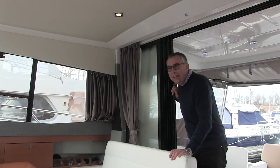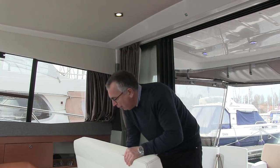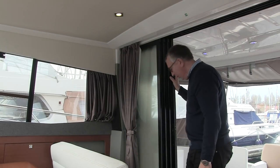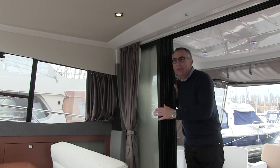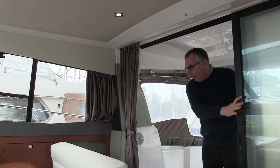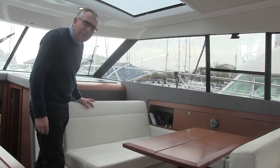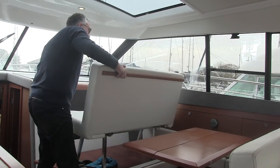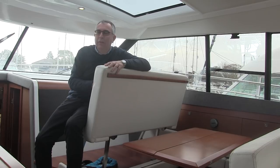As you head inside this boat those clever ideas just keep on coming. This backrest here to the dinette, for example, you can lift it, tilt it forward, and you've got a forward-facing seat back out into the cockpit. And this whole four-section door slides over to give good access on this side and will move right across — that connects this perfectly straight into the cockpit. A seat here faces the dinette, but you can flip this right over and that gives you a big double or even triple seat right next to the helm on the port side.